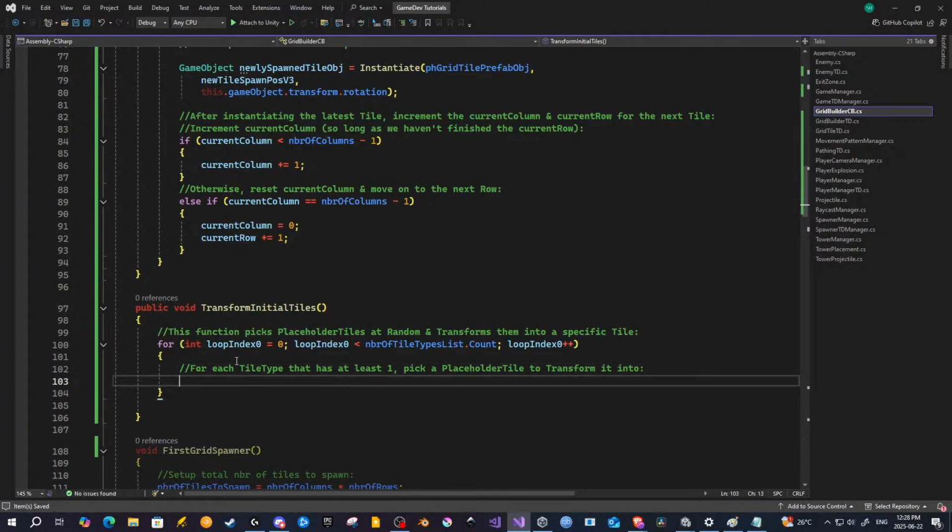This is a bit unclear. So for each tile type that has at least one, pick a placeholder tile to transform it into. Yeah, I guess. Maybe you could let them all affect each other. Every tile can have a certain rating of whatever type. That's the idea.